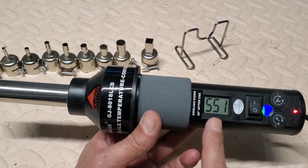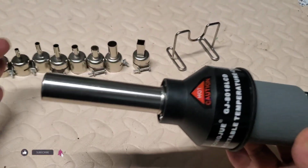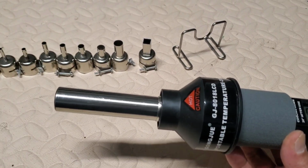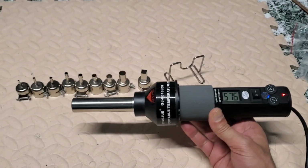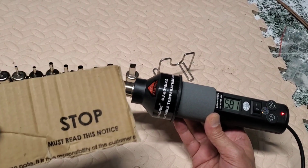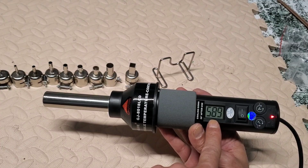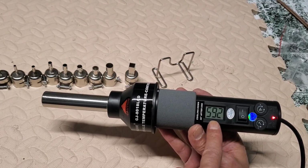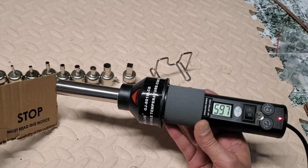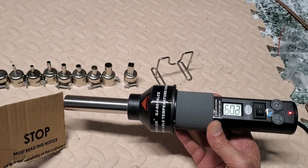So right now it's 415, still increasing. And the temperature is super hot. I'm just gonna use this piece of cardboard. Right now it's almost 600. We'll see how long it takes to burn this.